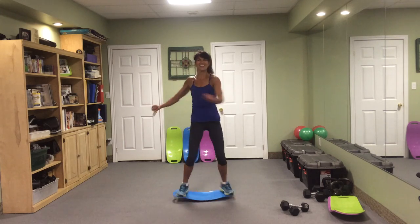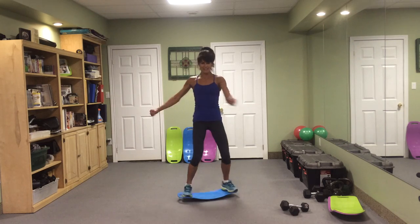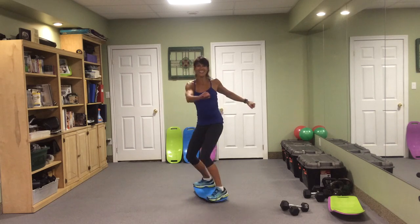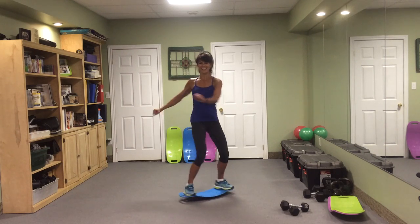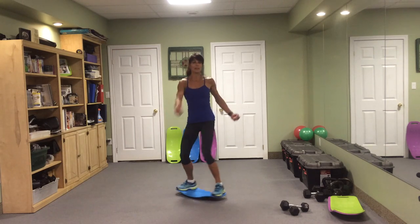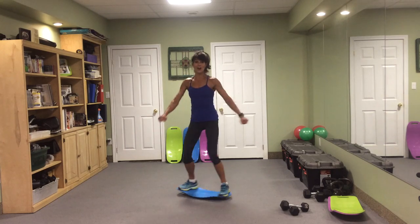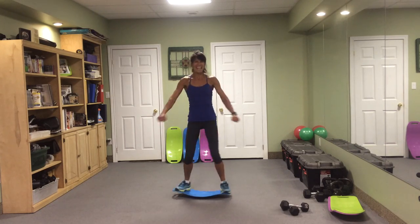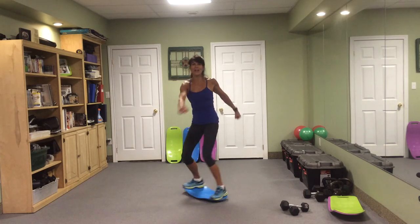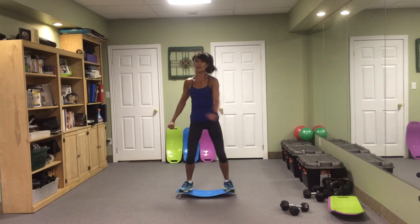Go, go, go. So let's grand finale, guys. Give me what you got. We're exercise partners here. Let's do this together. And again, if you want to keep those light weights in your hands, if you're just new to this, you may want to lengthen your arms. All right, guys, last 30 seconds. Go, go, go, go. Twist hard. Let's finish off this workout so strong.